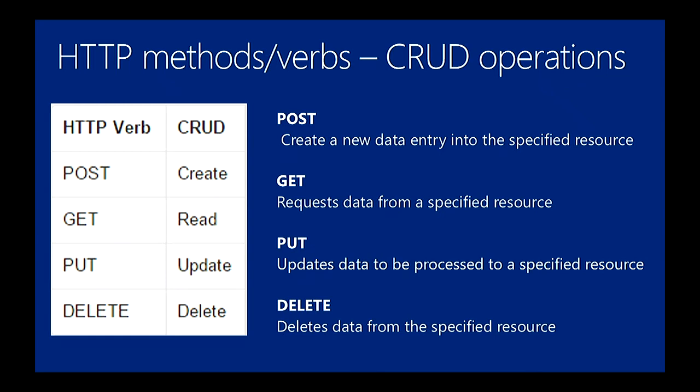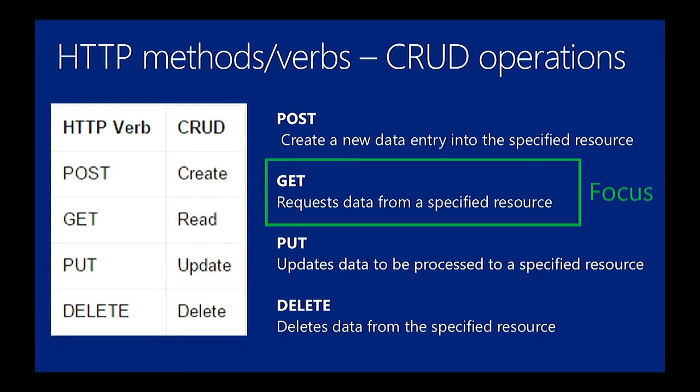And put updates the data. You generally won't get put calls in any APIs unless you create your own API. And finally, delete. As I mentioned, it will delete data. Once again, you probably won't be able to use that in any API you haven't created yourself. So basically post and get will be what you'll be using, and get is the main focus.